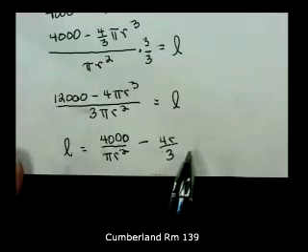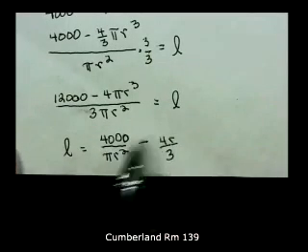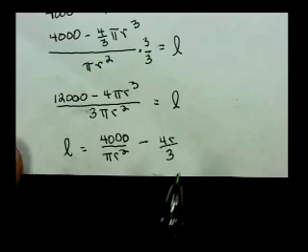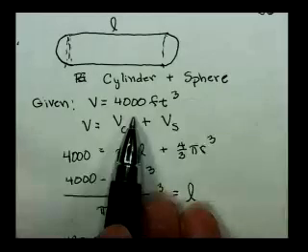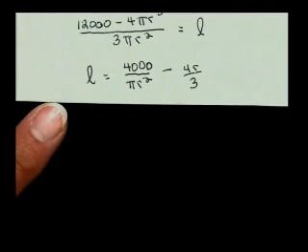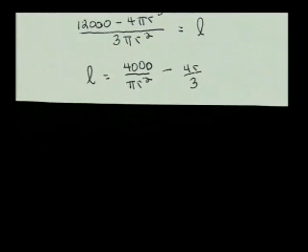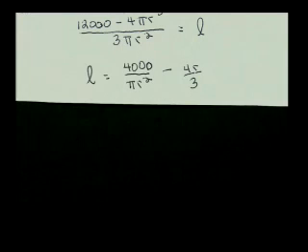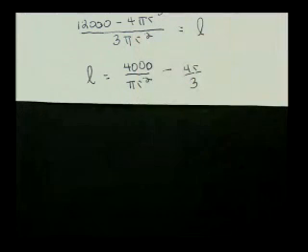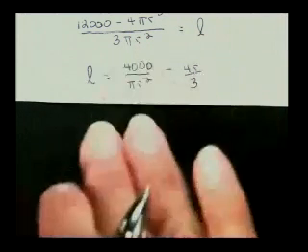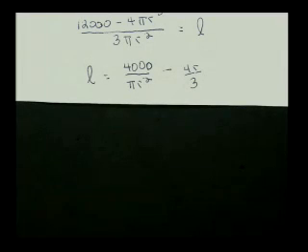Personally, I'm impressed that we got such a complicated looking equation when we were only given one number. In the whole word problem, there was only one number, and then here we have a fairly complex expression for L in terms of R. And then I have to go read the problem again because I've already been working half a day and I've forgotten what it is that I'm doing. That's going to be my secondary equation.